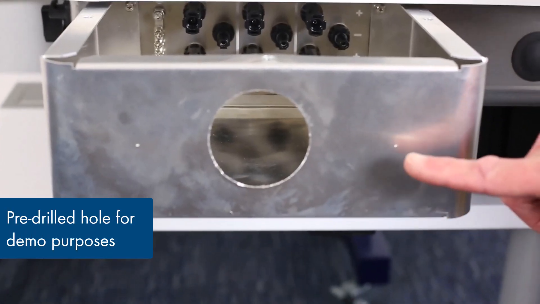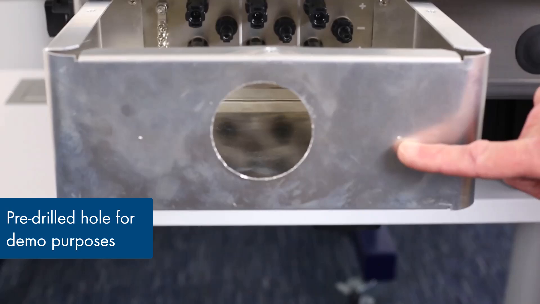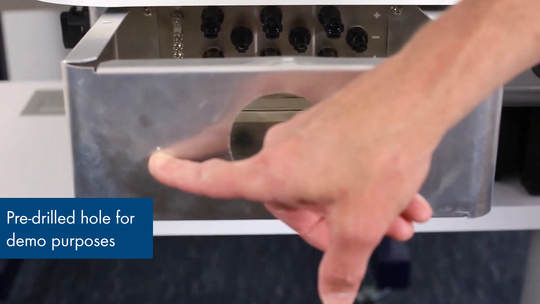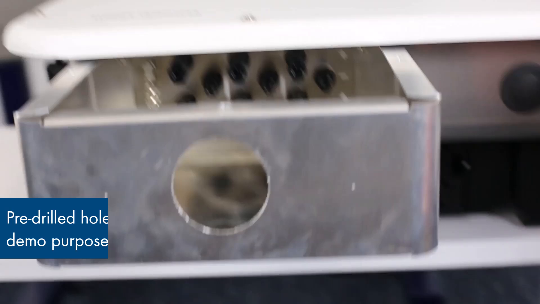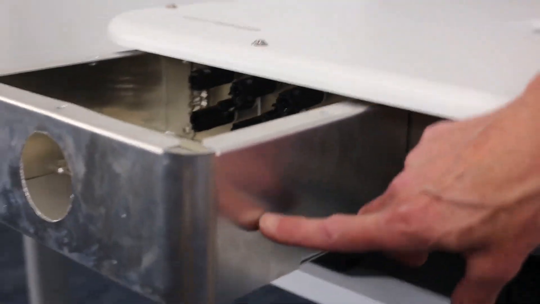The DC terminal cover has designated spots for drilling conduit attachment holes. Choose an approved spot and drill the holes carefully. Remember to deburr the holes afterward to remove any rough edges.